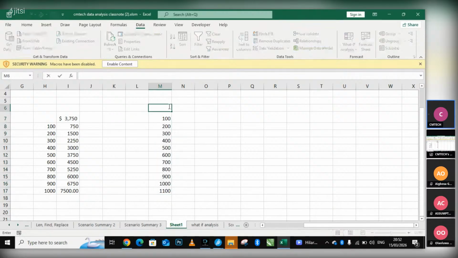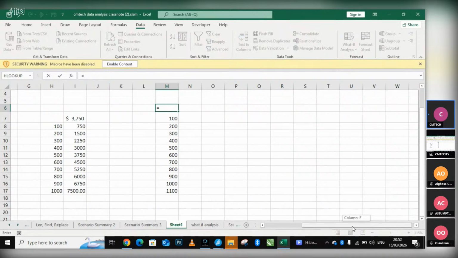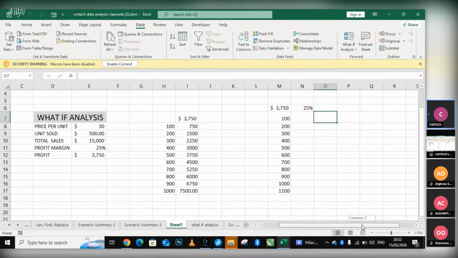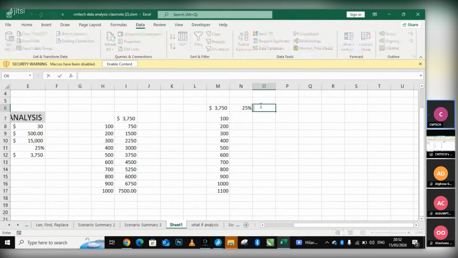Now I selected the existing profits, which is this. I press enter. Now to get my percentage, I use 25, then 30.